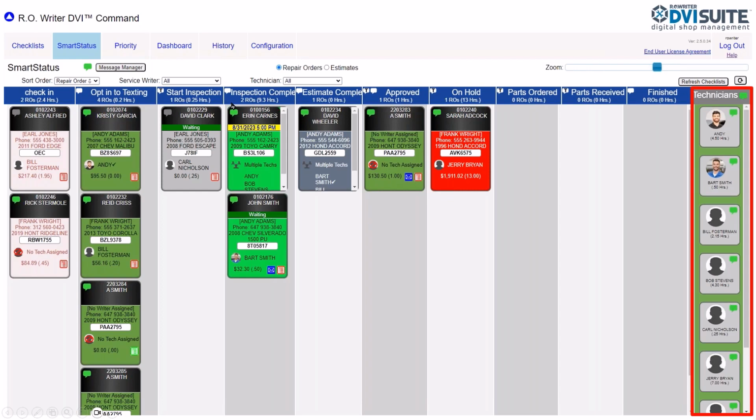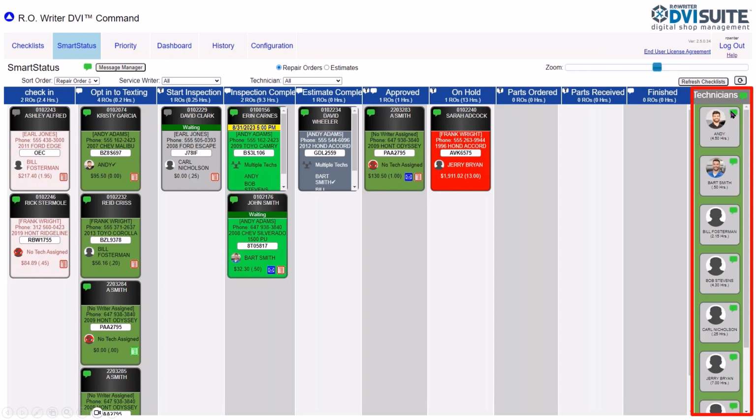Speaking more lastly about messages here, we have the technicians tab at the far right. We want to remember where this one is. We're going to be looking at it a little bit later on too. But of course, as we have issues with tickets or we want to communicate something, we can go to the ticket here. For example, Christy Garcia is there opting into texting. You can see that the tech assigned to it is Andy.